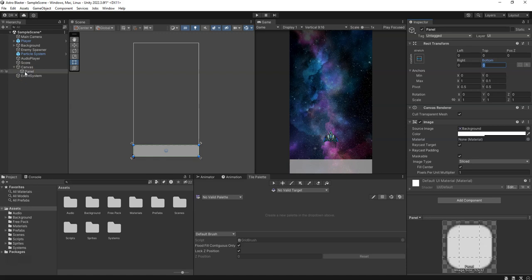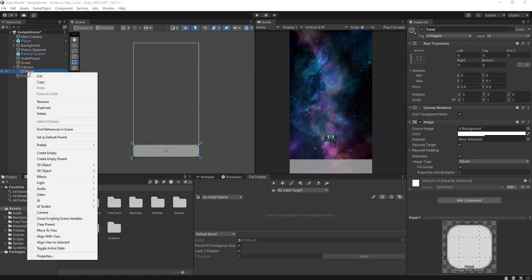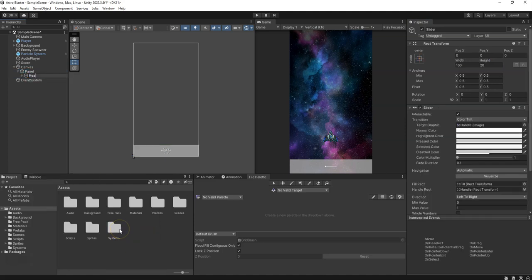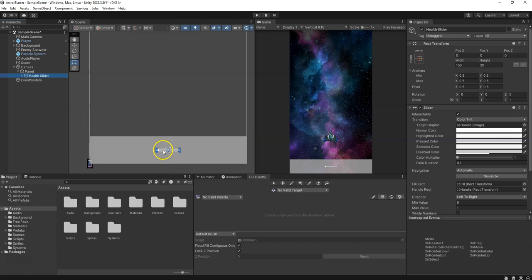The next thing we're going to want to do, of course, is start adding in, for example, our health slider. So let's go to my panel again. I'm going to go to UI, and I'm going to make a slider. And let's just call this our health slider. And what we want to do with this one, I'm going to zoom in just a little bit here. And I want to break this apart so that the health only is on this half of the screen. So right here in the middle, I have my anchors. I'm going to grab these two here. I'm going to pull those over. I'm going to take it so it's to the top of both sides and to the bottom. And I only want that to be about 50%.